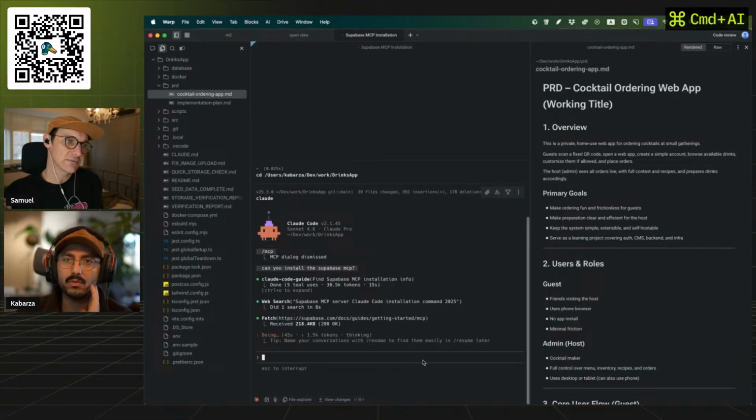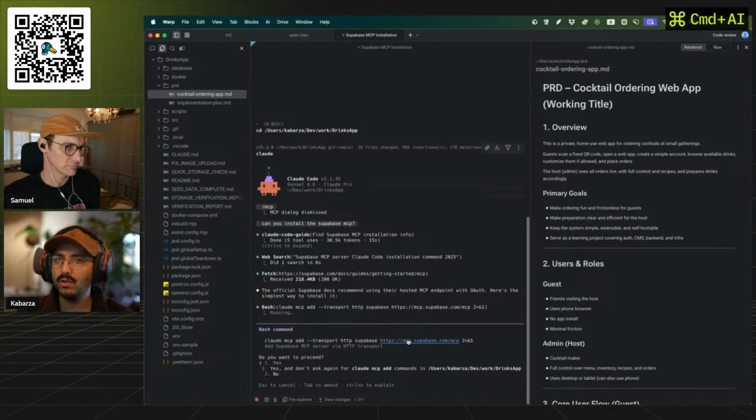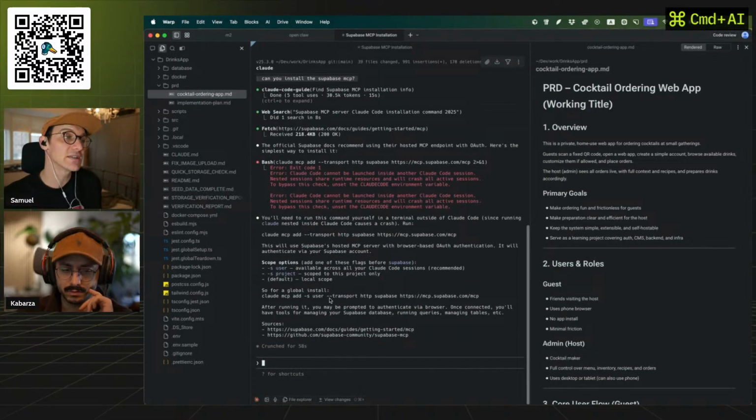So when we have a list of MCPs, let's say I have a list of 10 MCPs, are they going to be triggered only when I specifically ask? They're going to try and be triggered depending on how well they're created. They're going to be triggered when they deem fit. I often, to be honest, just mention the MCP. It takes 2 seconds to say using the Supabase MCP. Do you know what I mean?